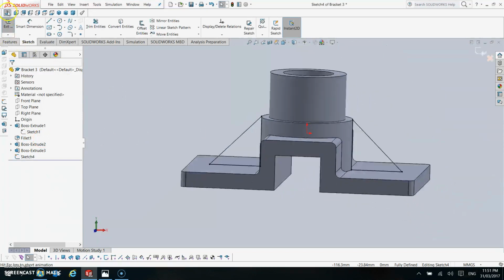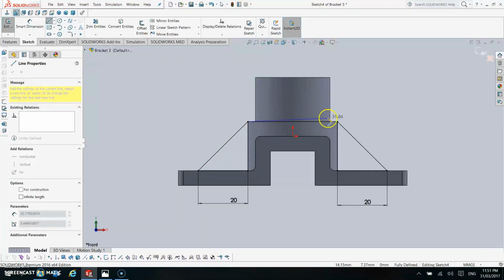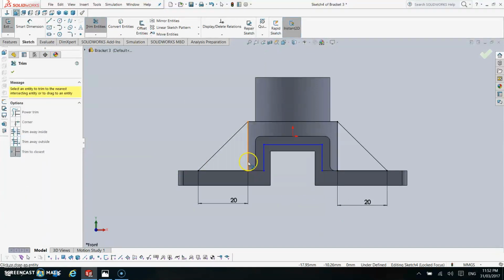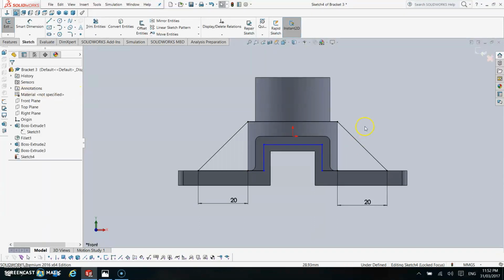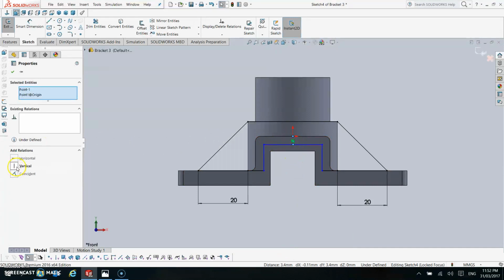So what I'm going to do, so that means right origin, keep them vertical.